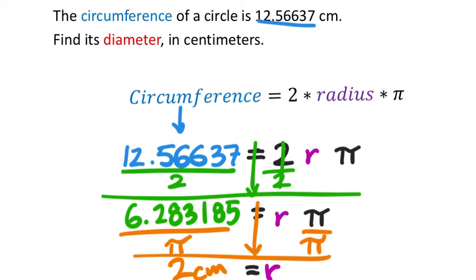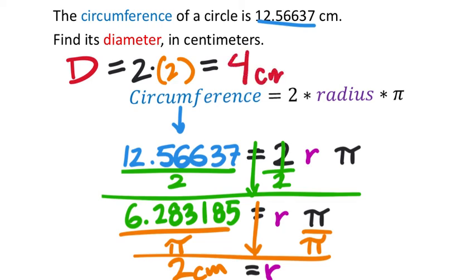Okay, well, that's just my radius, but we want diameter in this one. So that's where we take the radius and multiply it by 2. So my radius, being really about 2 centimeters, tells me my diameter is 4 centimeters. And that's the value I actually want. Yeah, so the diameter and the radius came out pretty good after rounding anyways. Which is usually what happens when they give us decimal values like this.